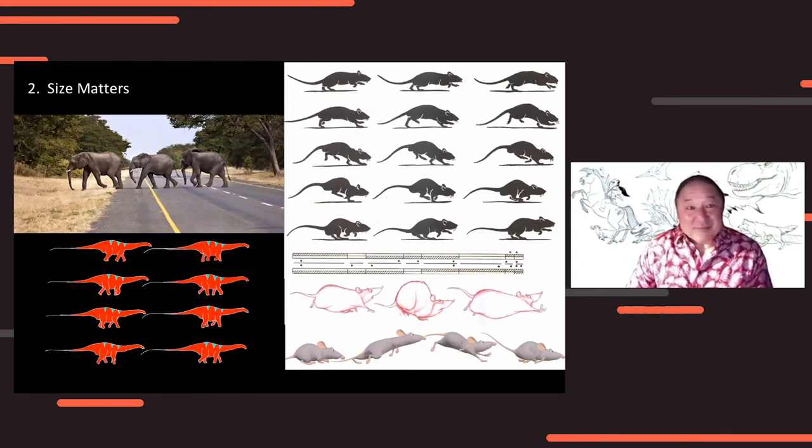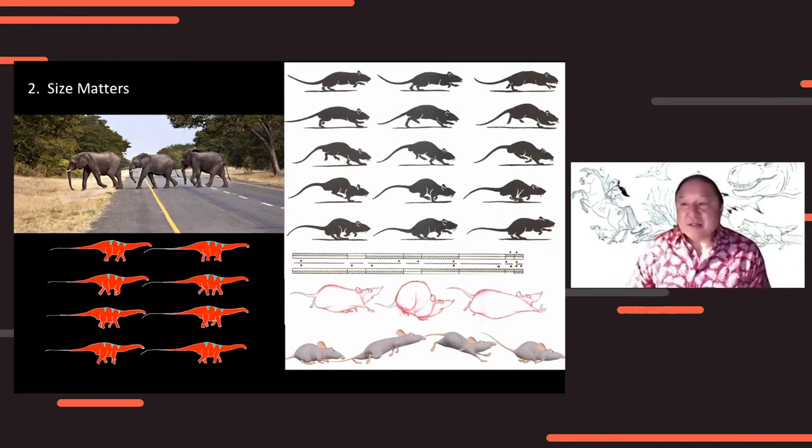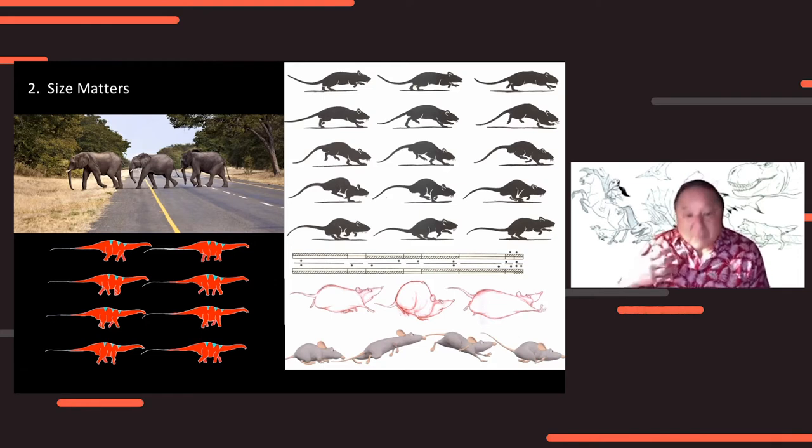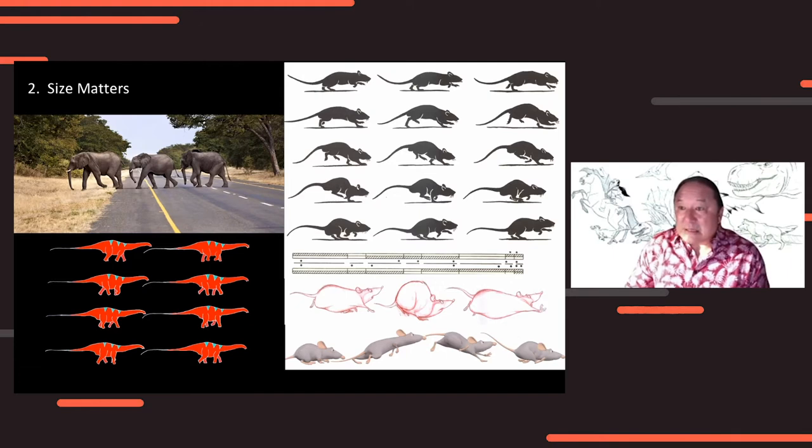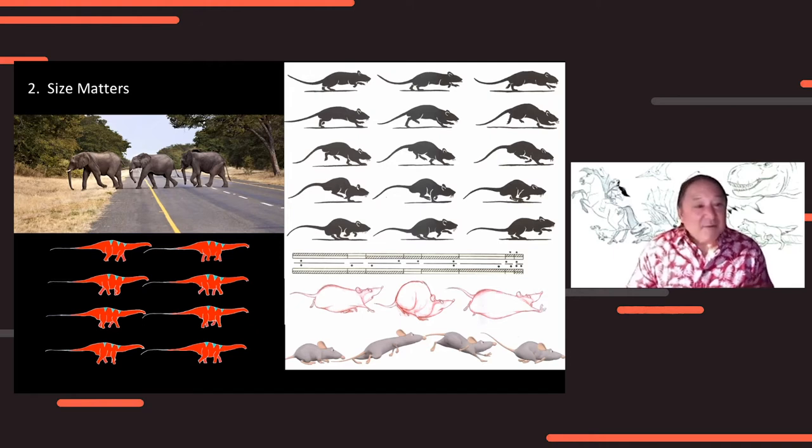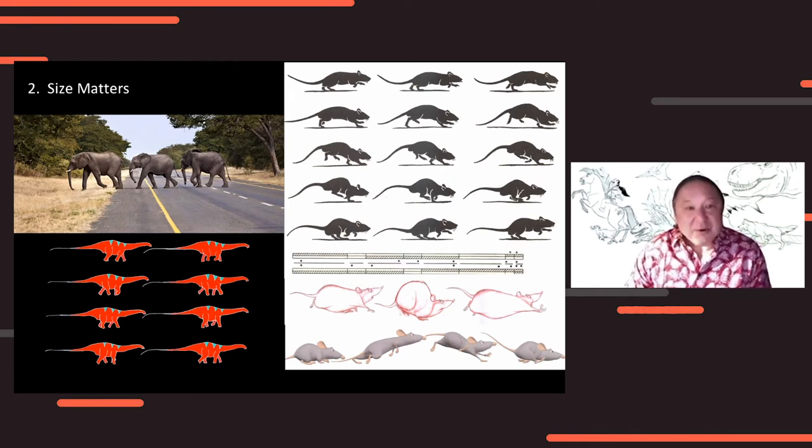And as we like to say, size matters. Big animals move differently from small ones. And we've used that as a project focus in a variety of situations. For me, some of the most compelling ones were how we had to understand how a small animal, like a rodent, moves versus how a big animal, like an elephant moves, because that's our model for dinosaurs. And those wound up being projects that we used at Pixar for Ratatouille, for our small animals, and for Good Dinosaur, for our big ones. Now we could go on and on about that, but let's go to the next rule, which is that age matters.